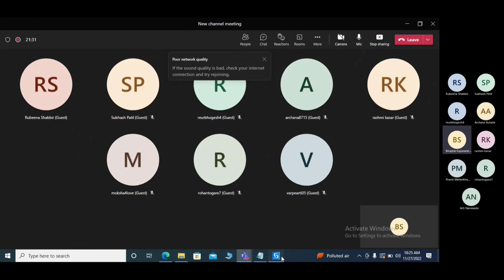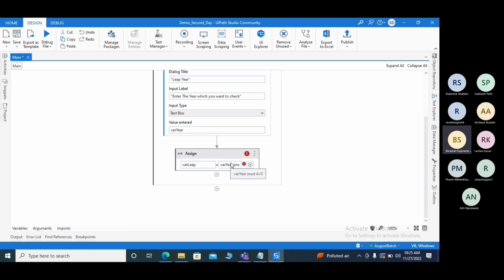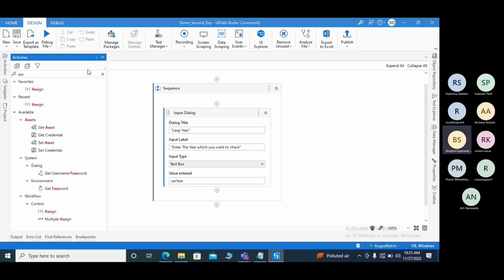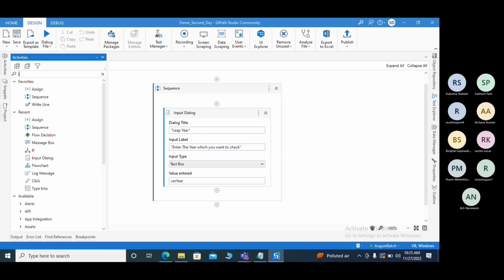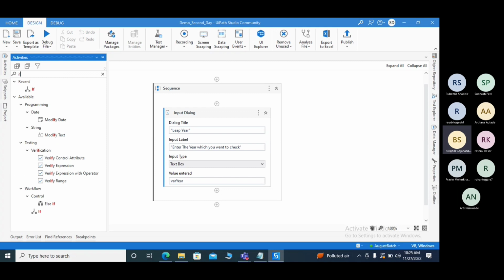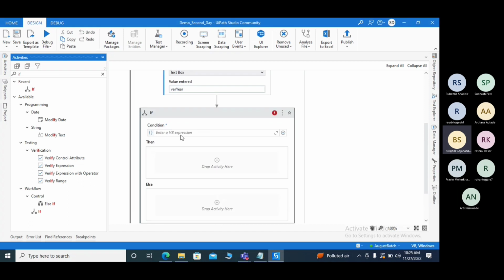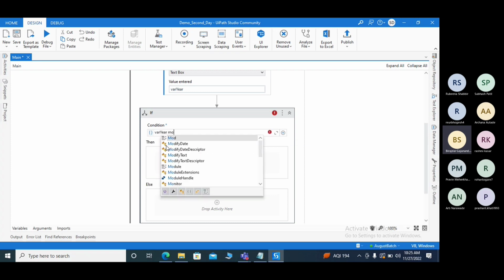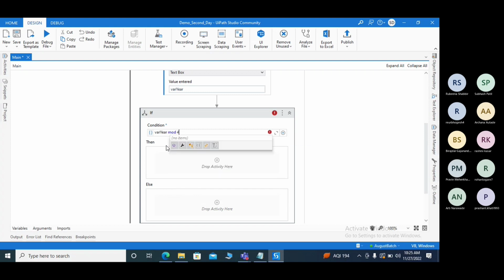We can put a condition, but here it is not possible. In yesterday's session, we saw that if we want to put a condition, we put it in the condition box, I mean, the if condition. Yes, perfect. Whenever you want to put certain conditions, there are some activities related to conditions, like decisions, etc. Here the suitable activity is if, because here we can compare. We already have one variable, var year, mod by 4 is equal to 0. That we can put as the condition.